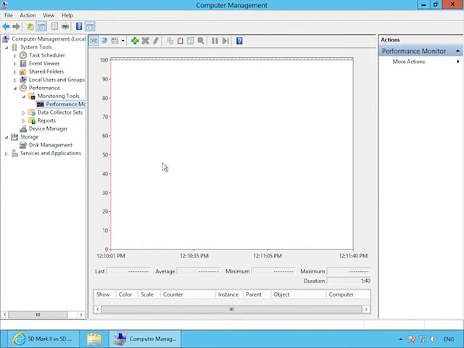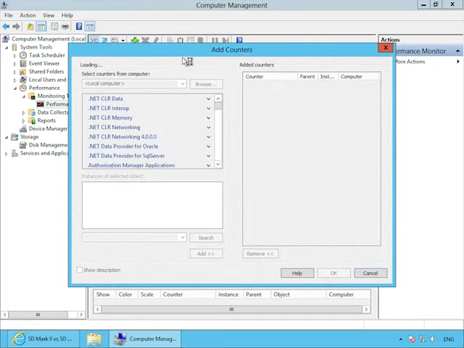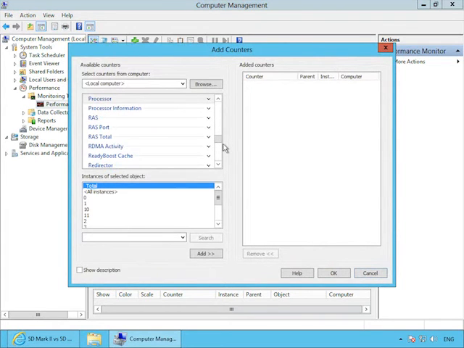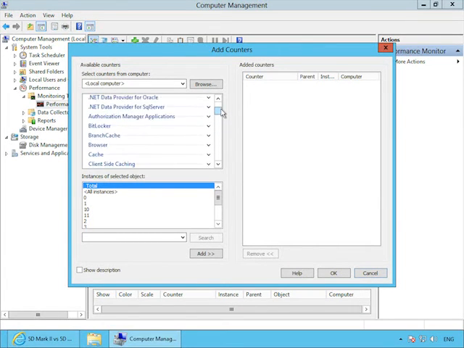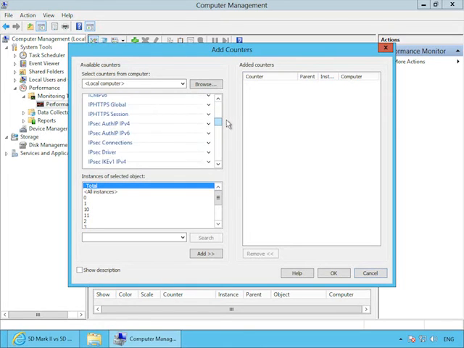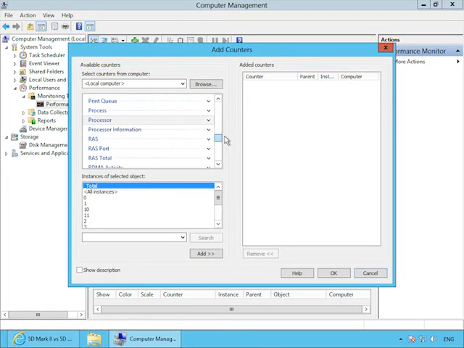So this is a chart, and there's nothing in the chart. It used to be that they, by default, added the processor utilization and a couple of other counters, but there's nothing like that added by default anymore. So you just click this green plus button up here to add a counter. Now, there are tons of counters. There are, I don't know, more than 1,000 counters, certainly. And they cover every aspect of system performance, from network utilization to processor utilization. Far, far, far more than you can get in Task Manager.